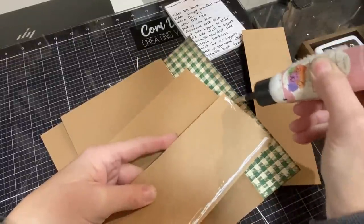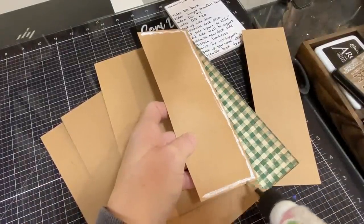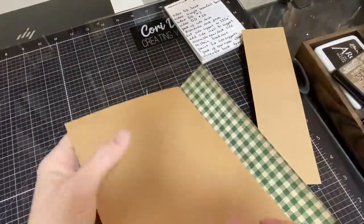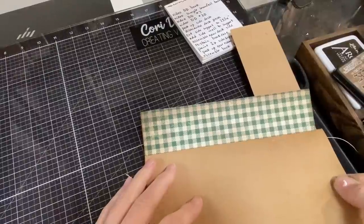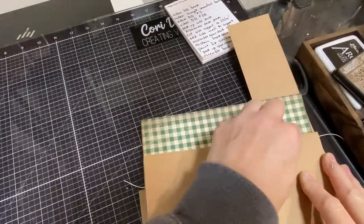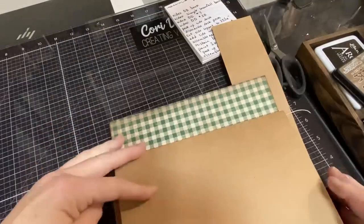And then top and bottom. It's just a really easy way if you need one more page or a couple more pages or what have you. So then I will line this up to fit inside my journal. And it's not really as tricky as it looks. I just have the camera here, so the camera's in my way. So I made sure that's kind of flush there and that it's flush here, top and bottom. Okay. I just laid those three glued edges directly on top.